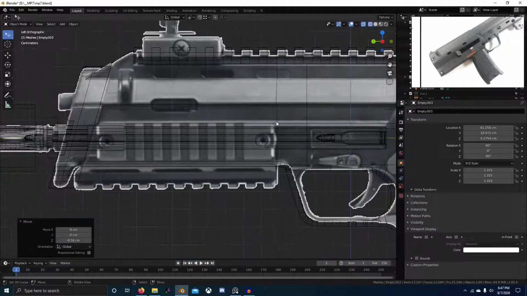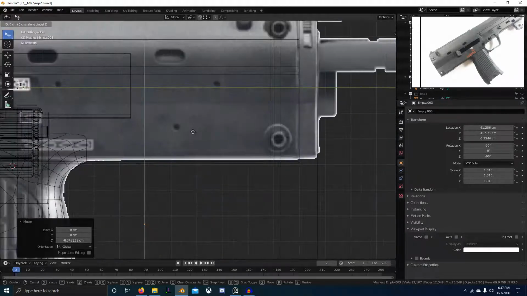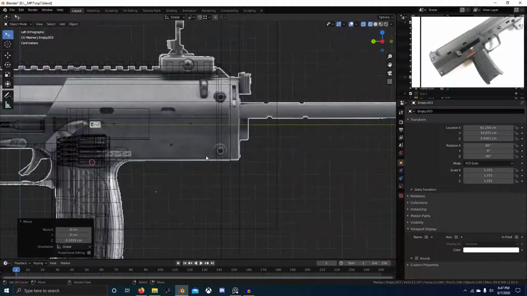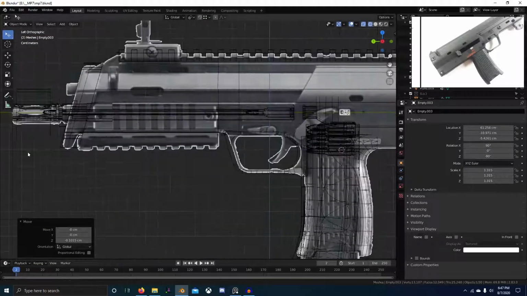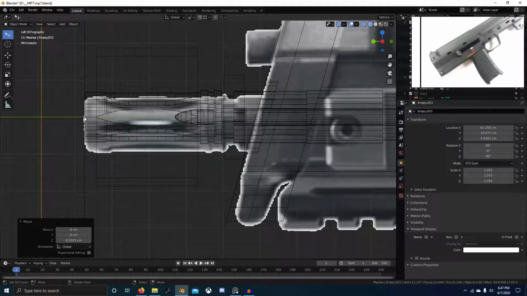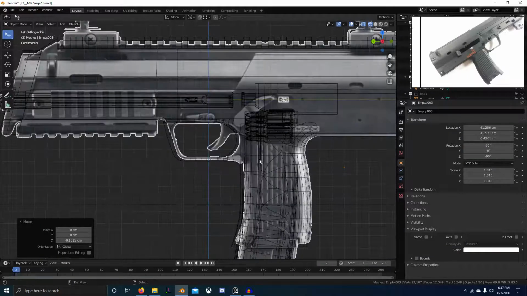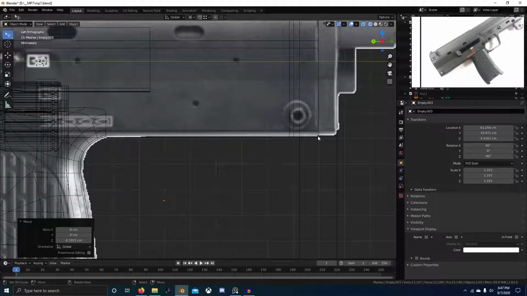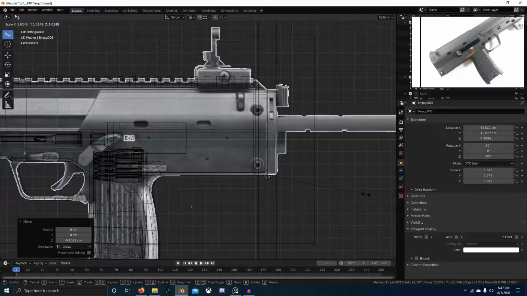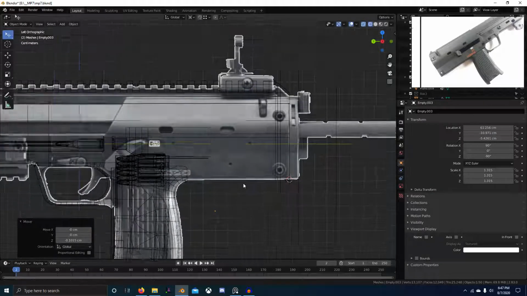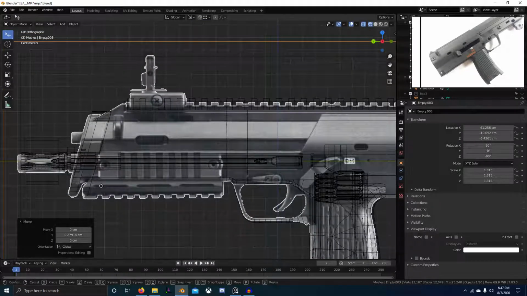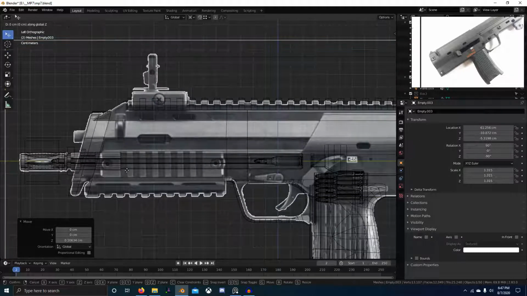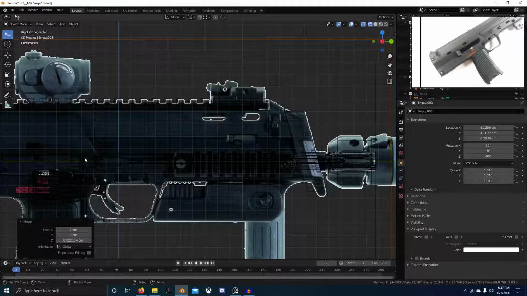Alright, let's try to line this one up. And we'll just scale it. Actually, let's just model off this one.